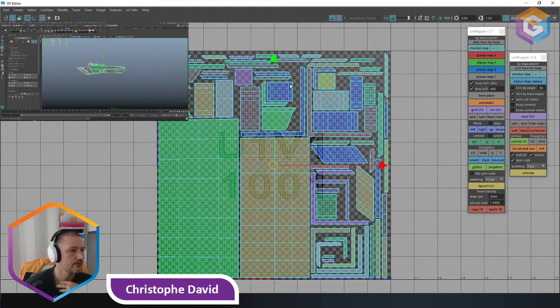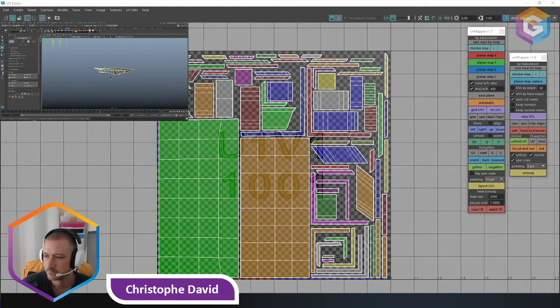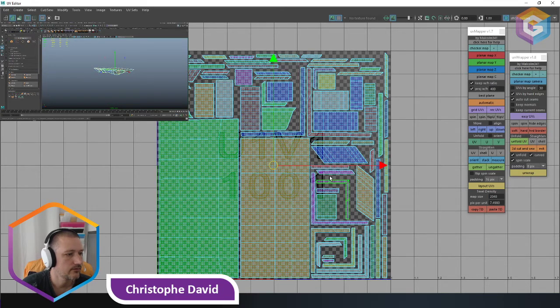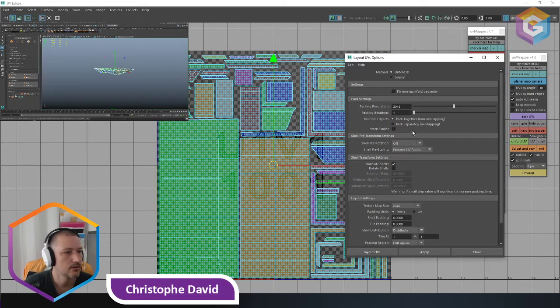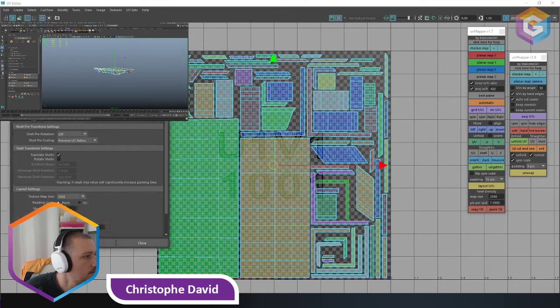With this, I have a bit of space here and there, but it's quite okay. So we are going to... Heinens is talking in the chat. I think you can adjust that. Adjust what exactly? The padding directly in the Maya tool. So she's saying yes, but I didn't see it. If I'm going there and layout UV, is it the packing iteration? I don't think it's that. Maybe it's that. You think it's that? Let's try it.